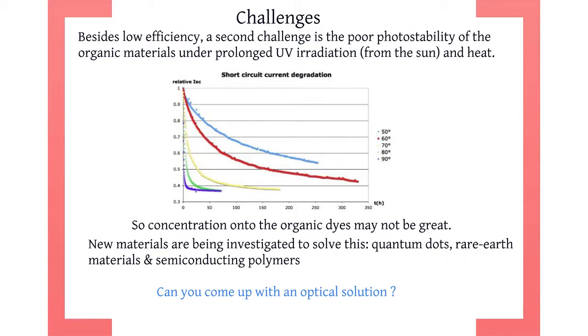Which is similar to silicon, but opposite to gallium arsenide. I don't know if you recall, but in the concentrated PV lecture, we talked about the difference between silicon and gallium arsenide as well. Silicon performs worse at high temperatures. Gallium arsenide actually performs better at high temperatures. Really depends on the material structure. Most organics perform worse because of degradation. So we cannot do a lot of concentration onto the organic dye. In other words, we cannot put a concentrator on top of this to collect even more light.